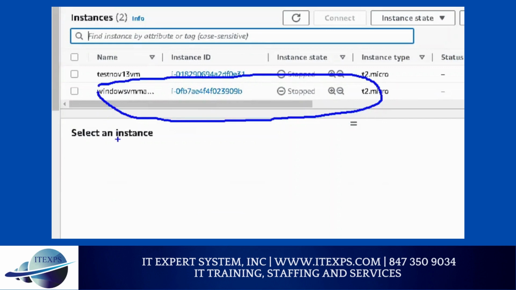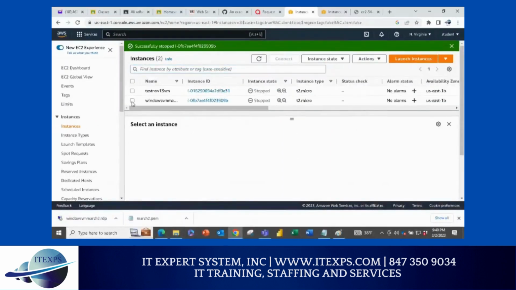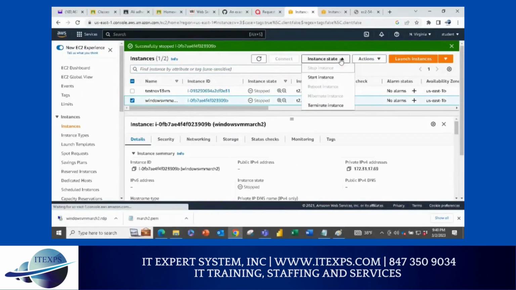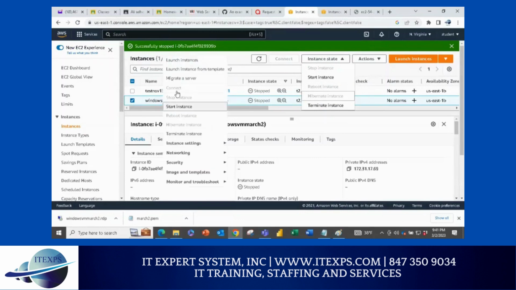So when you go home and if you want to practice, what are you going to do? You come back here, click on the checkbox, go to instance state, and say start. But there is one problem. When you start the VM, it will take 2 minutes, but then when you right click and connect, you will have a new RDP.